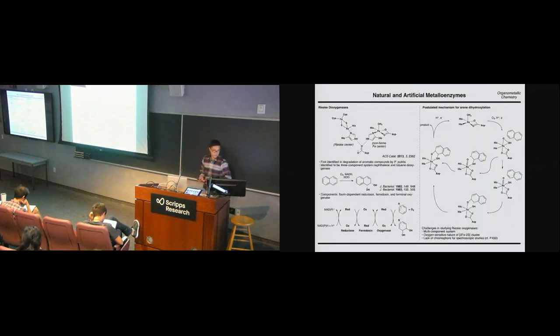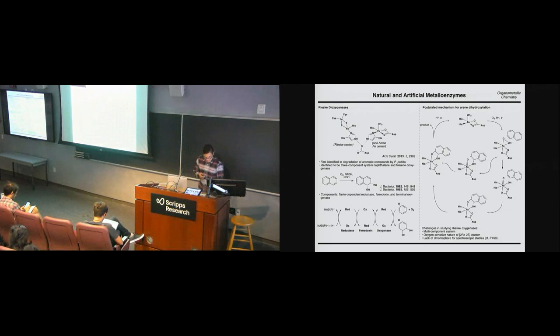Moving on to another family of dioxygenase. This time we'll take a look at the Rieske dioxygenase. This is characterized by the presence of a Rieske center here that contains a 2 iron, 2 sulfur motif. And then there's a conserved aspartate here that bridges the 2 histidines. This is thought to be important in assisting the electron transfer between the Rieske center and the non-heme center. And the non-heme center is where the catalysis would happen.